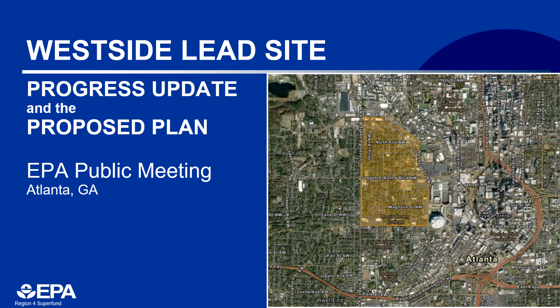As you may know, Westside Lead was finalized on EPA's National Priorities List in March 2022, and since then, the EPA has made strides in the ongoing cleanup of residential yards as well as completing the remedial investigation, the feasibility study, and the proposed plan for the comprehensive cleanup of lead contamination in the study area. EPA is taking this opportunity to talk with you and share information about what this all means.